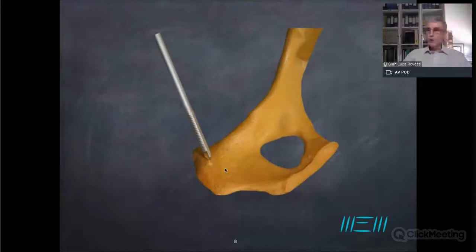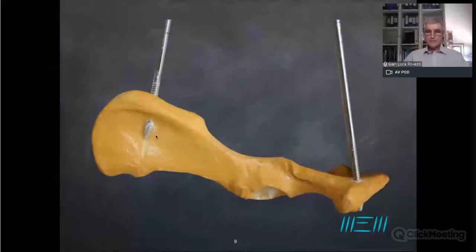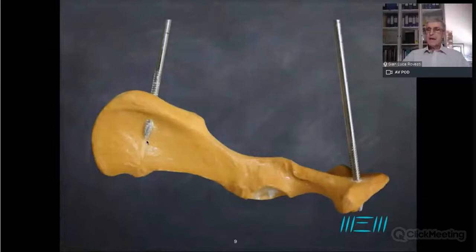So for these two reasons. At the end of the insertion, we will get this kind of stabilization. Since the direction of insertion of the cranial threaded pin, I won't consider any smooth pin, okay? So to me, it doesn't make any sense to use smooth pins for this kind of fixation, as any other kind of external fixation. So when I'm dealing with external fixation, I always refer to threaded pin, and specific threaded pins that are not trocar tipped. The tip is not trocar.